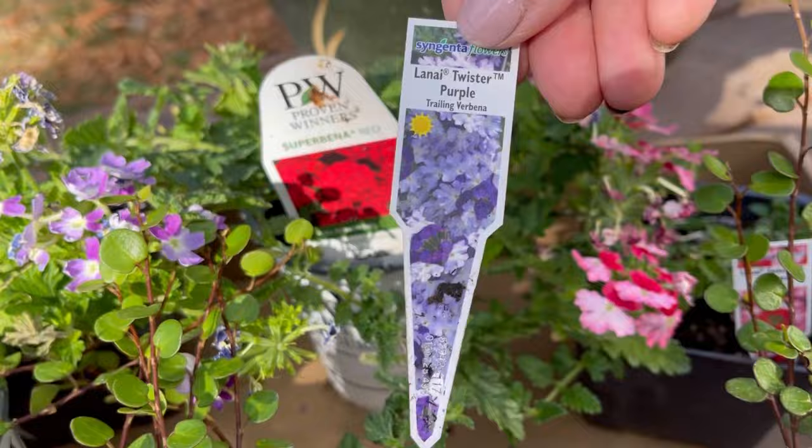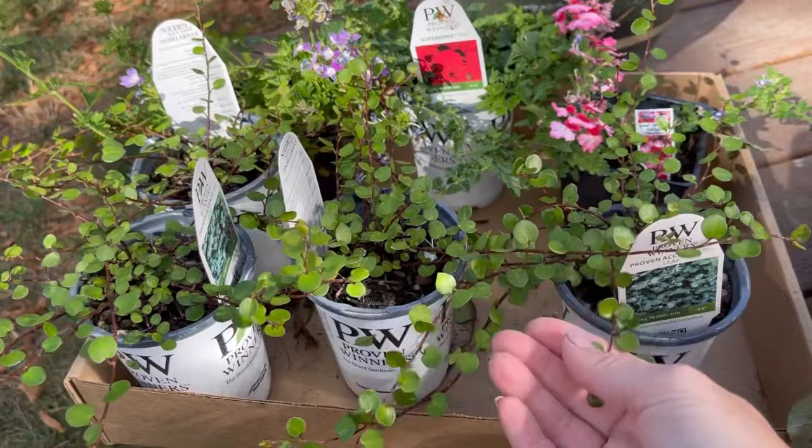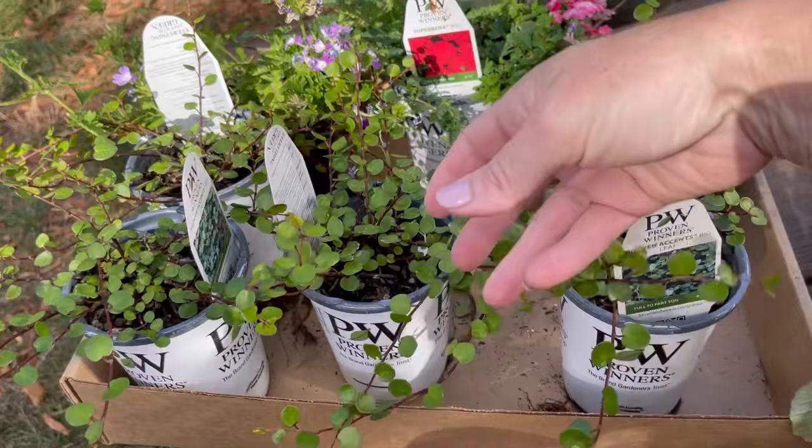But I'm gonna try to overwinter these in my greenhouse, just to try it. I mean, I think you could use them as houseplants too. So I actually thought about putting them just in some hanging pots, could be really pretty. So anyway, that is what I snagged.